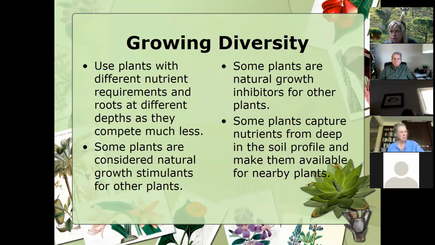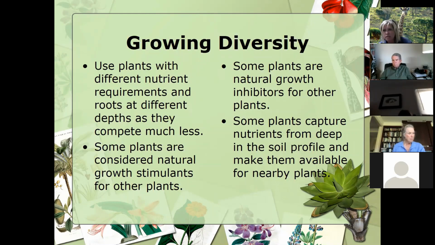All right, so why do we go through all those plant families? Why is that so critical? Because again, we want to grow diversity in our gardens, whether we're growing vegetable gardens, flower gardens, herb gardens, or whatever. So you'll notice there, when we use plants with different nutrient requirements and plants that require different rooting depths, we're actually going to create a more biologically diverse ecosystem, which is going to be better in the long run. Plus, you're going to be able to cram a lot more plants in a smaller space. So if space is an issue, we can utilize some of these intercropping techniques that's going to be a little bit better long-term for sustainability in your gardens.